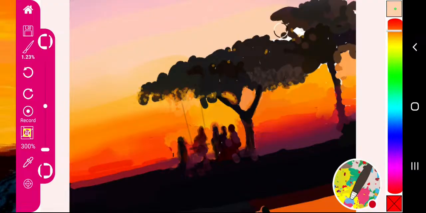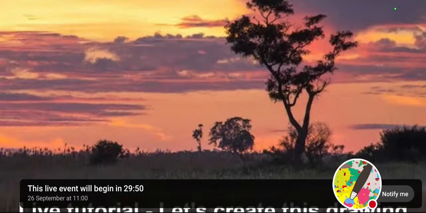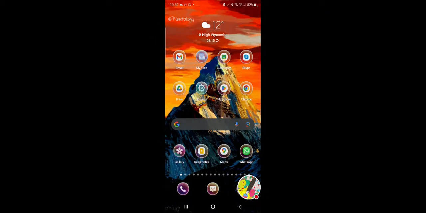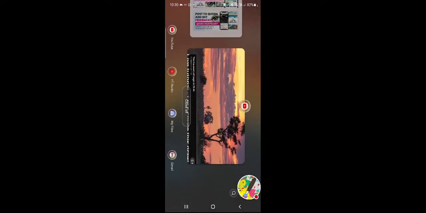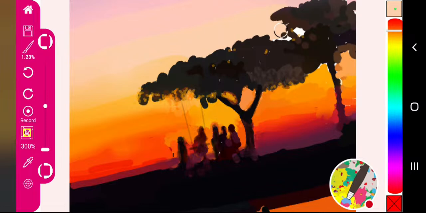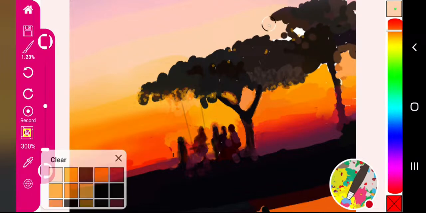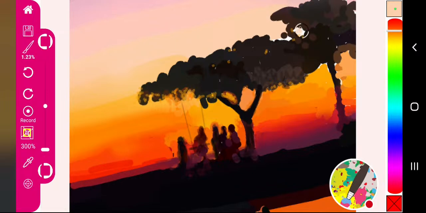And then here we got this color. What happened? Sorry, something happened. Okay, so we're going to go here and just go through that. I don't know what happened there.